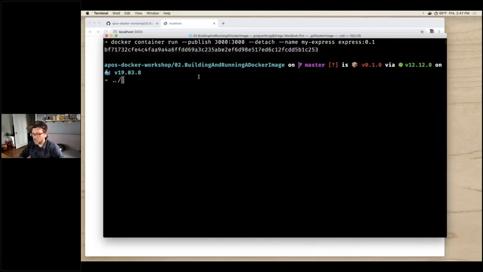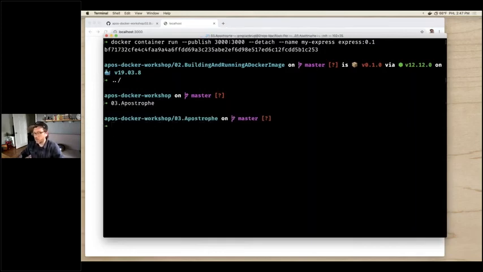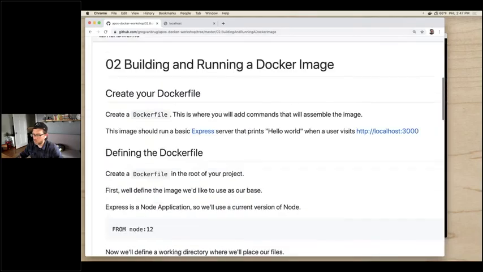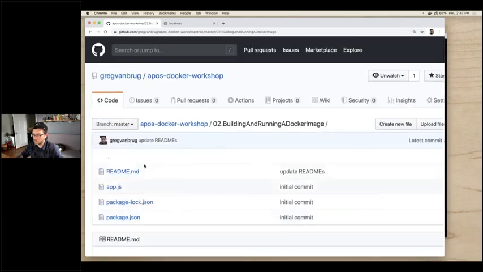So what I'm going to do first is go into the 03, I think is the section we're on, yep, 03 directory. Do that here too.